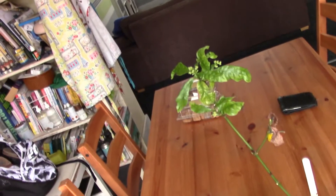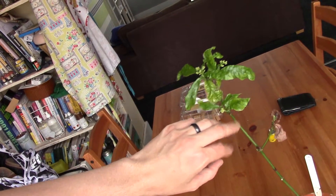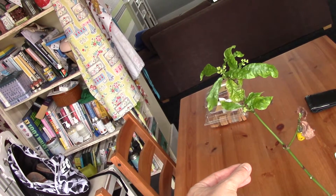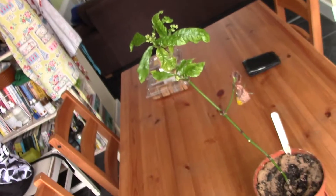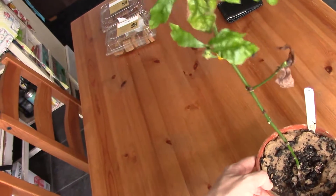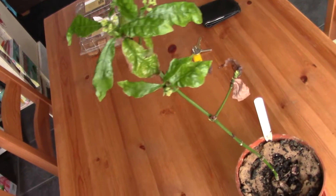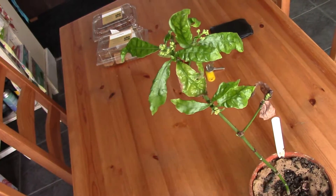Another interesting thing about this plant is that when I forget to water it, the stem bends right over and it looks like you've killed it — but as soon as you water it, it goes straight back up again after a couple of hours. It's quite interesting the way it does that. Anyway, I'm going to repot this and give it some nice soil. Cheers — once again thanks to miss Famicom for sending me that.